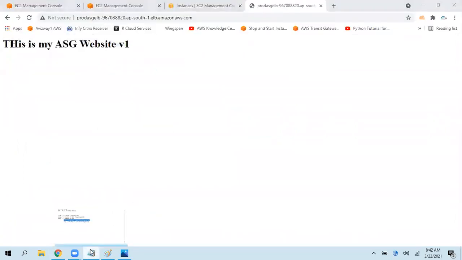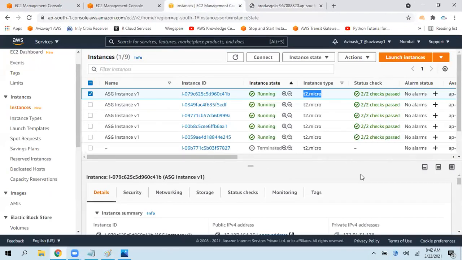Then follow the blue and green deployment mechanism. With zero downtime, we can upgrade our application from one version to another. Let me show you that.